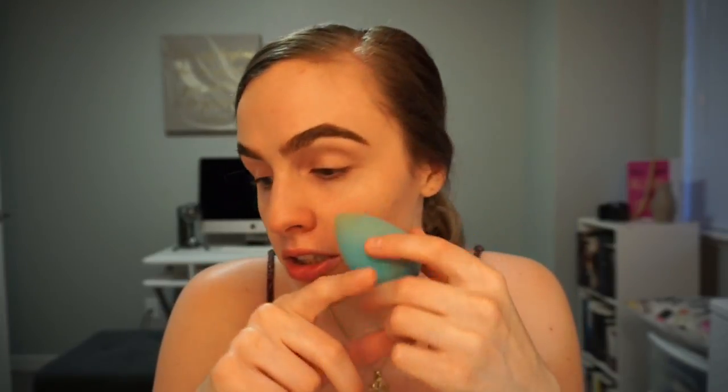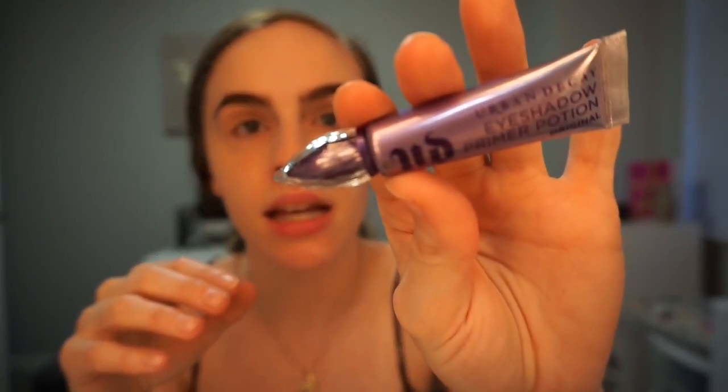I don't know, we're just gonna do something brown today — we'll go with that. I think I'm gonna do my eyes first, so let's get started. First I'm gonna prime them and I'm gonna use my Urban Decay eyeshadow primer potion. I'm just gonna put that on — oh, here comes my other pug. She's laying on the bed — my older pug is very lazy. I'm just gonna blend that in with my finger.